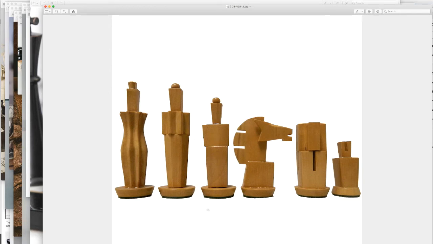This is really not a high quality chess set at all, but just to show you how you can vary this. This is just a relatively inexpensive wooden design of a chess set. You can explore something like that.